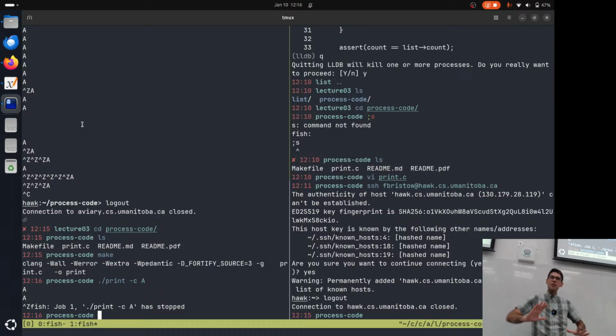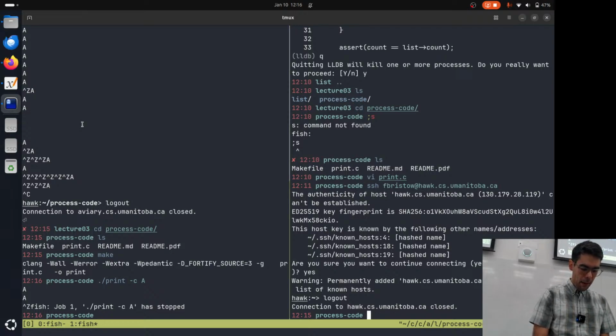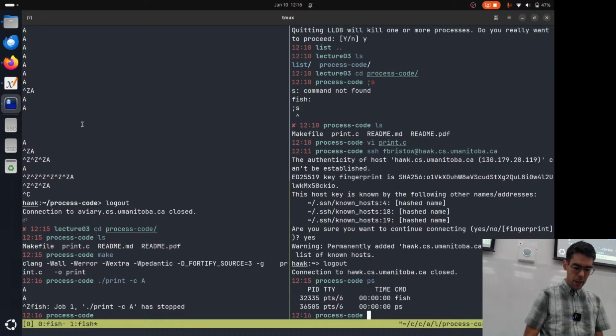What have I asked the operating system to do? And what does it need to keep track of to be able to do that for me? Don't answer that question, just think about it. I'm going to type in another command on this other terminal. The reason that I connected to Hawk again is because I have to be connected to the same machine to be able to do this, but now I'm running this entirely on my laptop, so I can do it entirely from here. I'm going to run a command called ps. PS is process, basically list the currently running processes on my system. This will say, I want to see which programs are currently running right now.